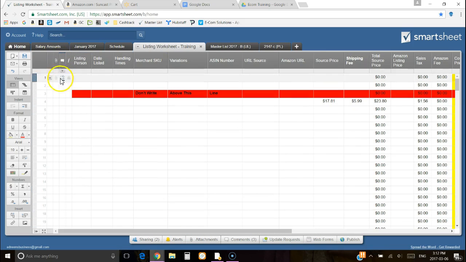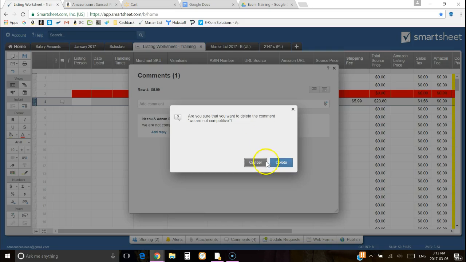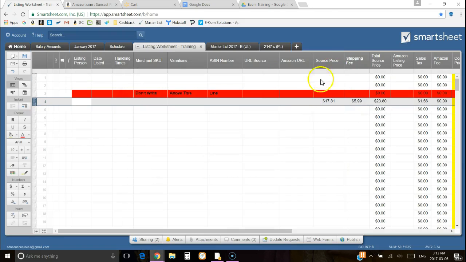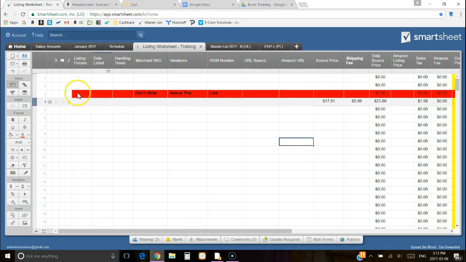usually this column over here has little bubbles. So a note will be placed over here letting you know why it's not a good product to list. So maybe it's too pricey, or we aren't competitive enough. So when I say that we are not competitive and you post it, it shows up over here. Okay, so I'm just going to delete it for now, but it shows up over here and tells the person that has listed the product what the issue is and why it's not checked and kept, right?